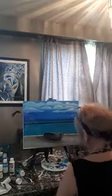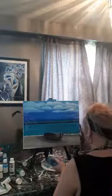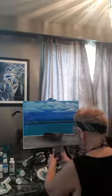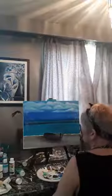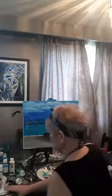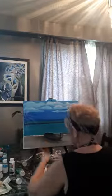Okay, I'm going to use my angle brush. Green, a little bit of green. This is called a deep green, and I'm going to need a little bit of my yellow just to give a little bit of highlight, with the white as well. Okay, first I'm going to draw in the branch of the palm tree, so I know which way I'm going to do my brush strokes for the palm leaves. So this one's coming down there.